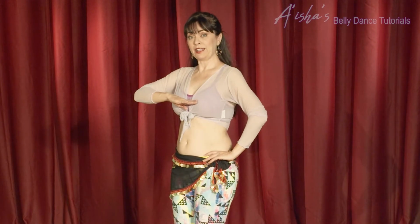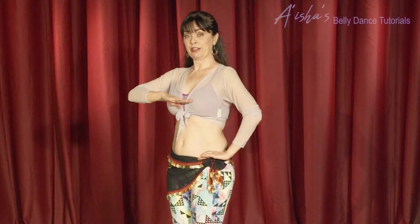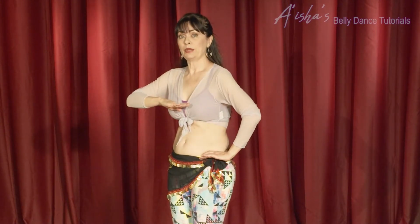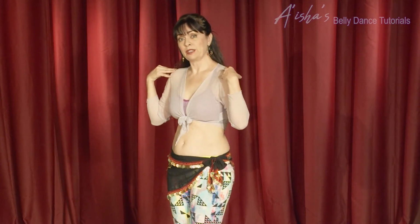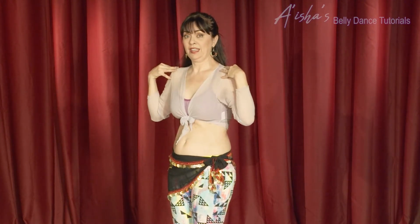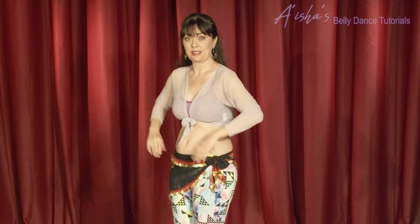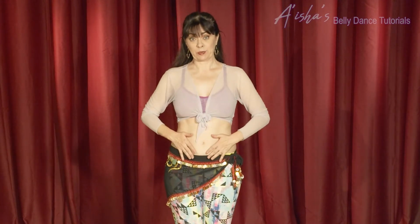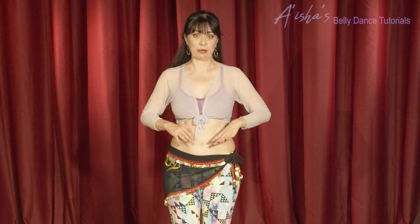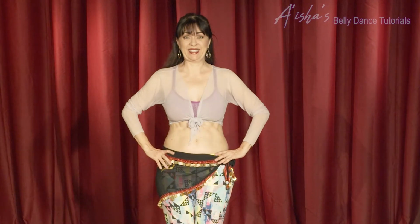So from the neutral level here, we just drop the chest down and back up to neutral level. So now, when you drop it down, your shoulders will come forward a little bit, but don't let that happen too much. So don't slouch here. Your shoulders will come forward a little bit, but just try not to close in, okay? And also when you do that, your belly will expand a little bit because the organs are pushed down, and that's okay. It's okay to have a little belly in belly dance, all right?